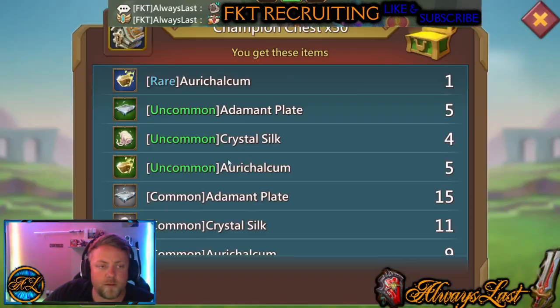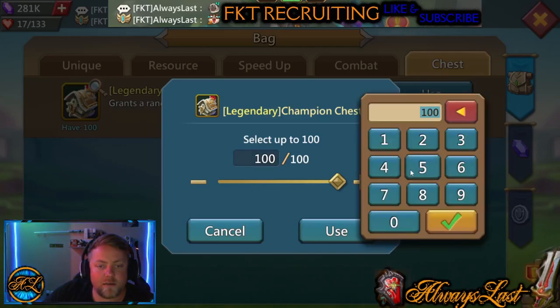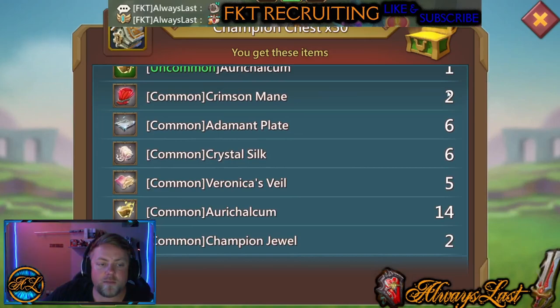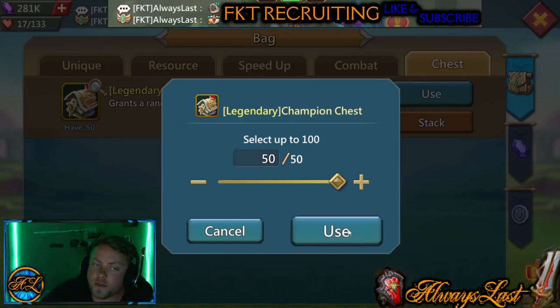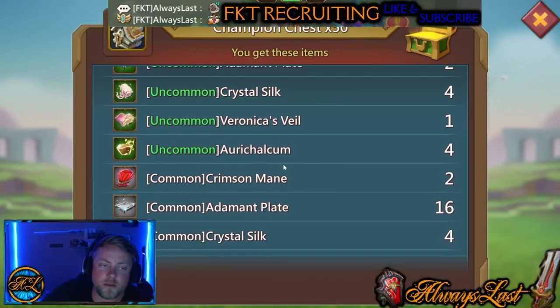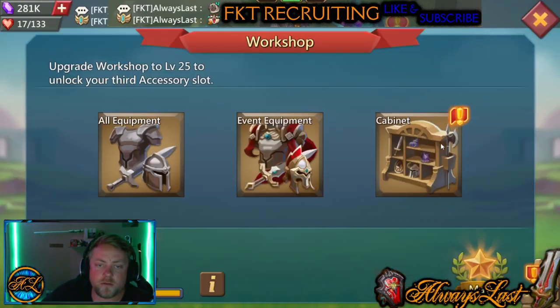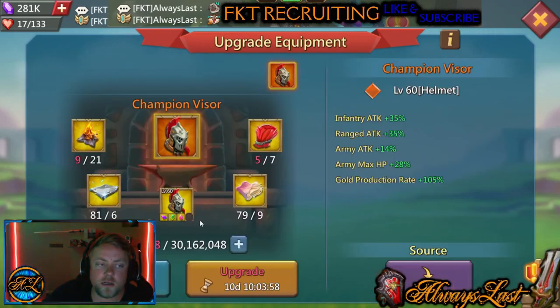150 left. Nothing on that. Last 100. And 2 commons on that. And 2 common champion jewels. Okay. And last 50. Let's go. Come on. Give us something. Haven't really got anything. Let's go, baby. And 2 commons on that. Okay. Let's go ahead and check it out real quick. Boom, boom, boom. And obviously not there.